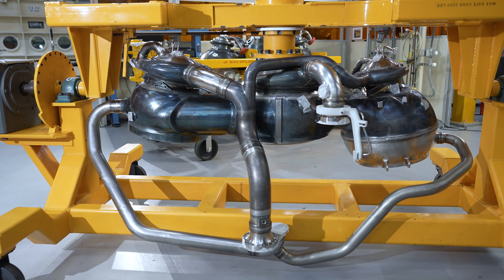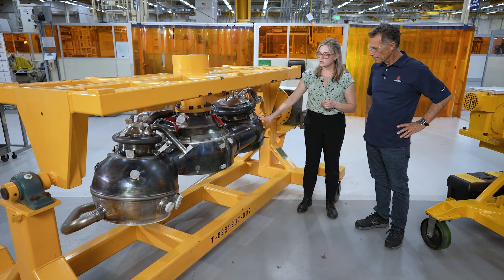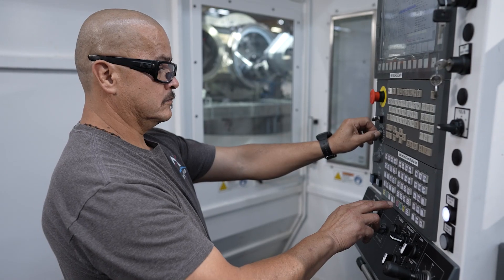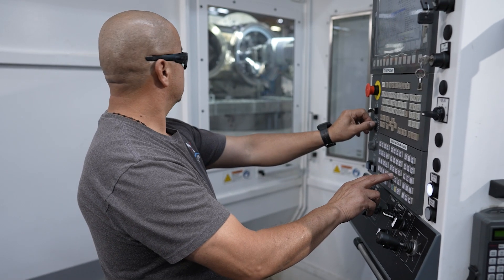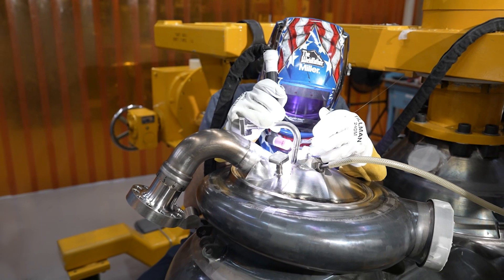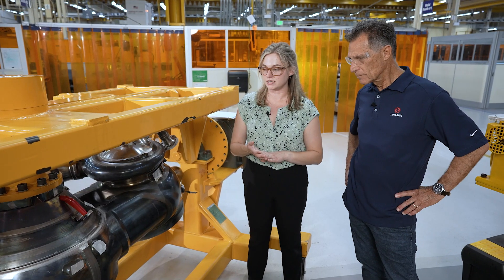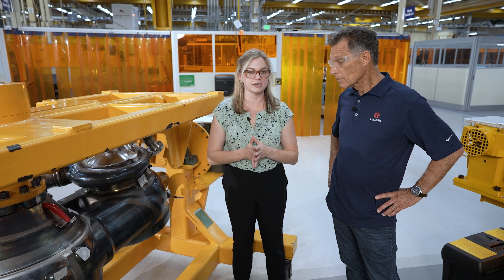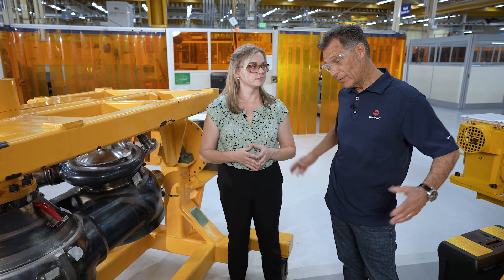This is one of our almost completed units — it's going to ship in a couple of months. We've implemented a lot of advanced manufacturing processes into this engine, including advanced machining and welding processes, and reducing the number of weld joints. That makes the powerhead cheaper to make, more reliable, and safer for the astronauts that will be flying on it to the Moon. Well, that's what we want — we want to keep our astronauts safe. Absolutely.